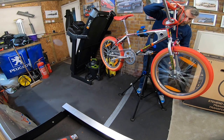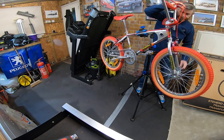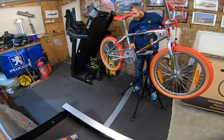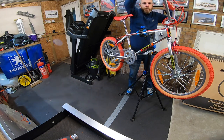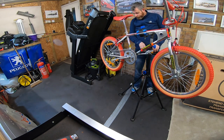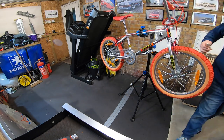Wheels are a little bit wibbly wobbly. Slight speckle, but I can alter those with a tweak or two on the spokes. So let's have a look, see what the other one's like. Yeah, that one's better. Weird stopping the rear wheel with the right hand. So right, that's looking pretty good, actually. That is looking pretty good.